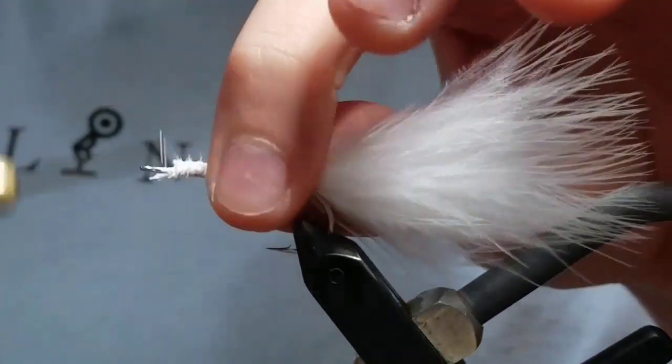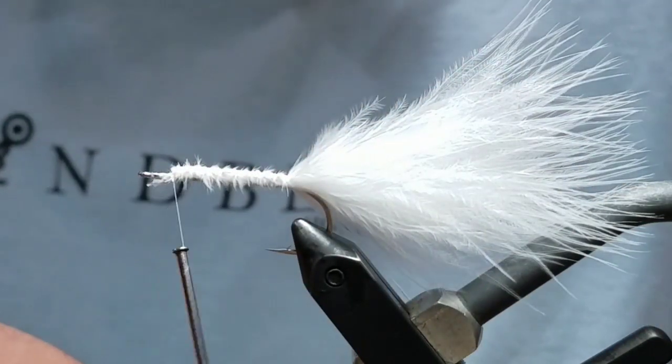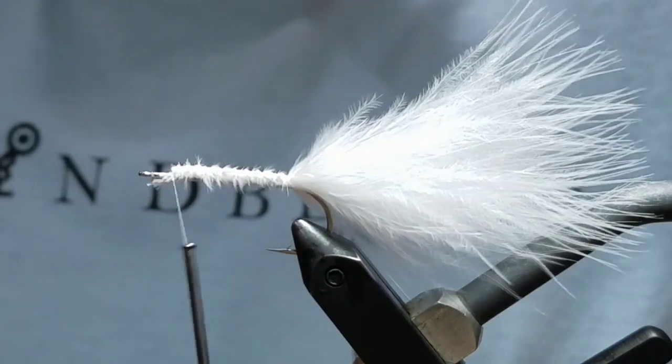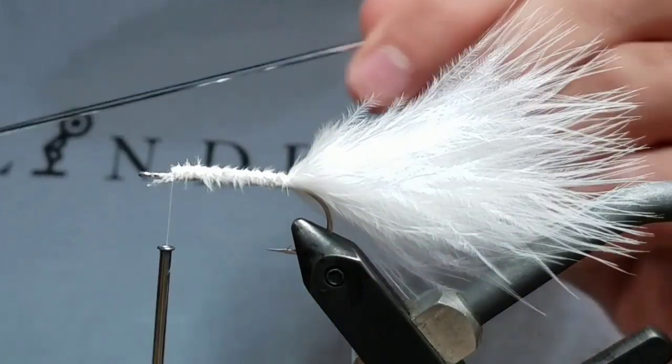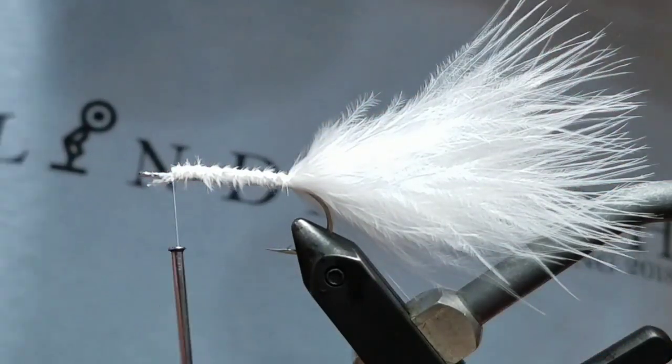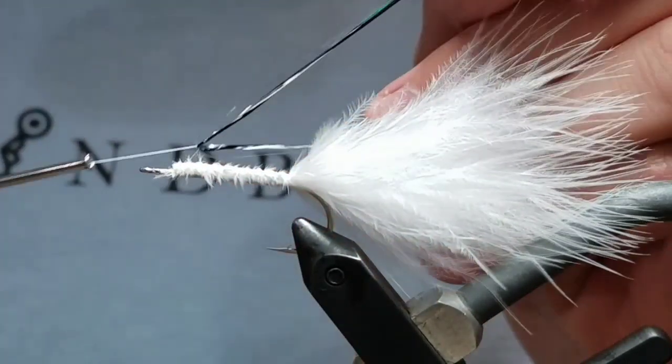At this point you should have 1.5 times the hook shank in length of marabou hanging off the bend of the hook. Then grab 4 or 5 flashabou fibers. Fold them over your thread and tie them on top of the hook.